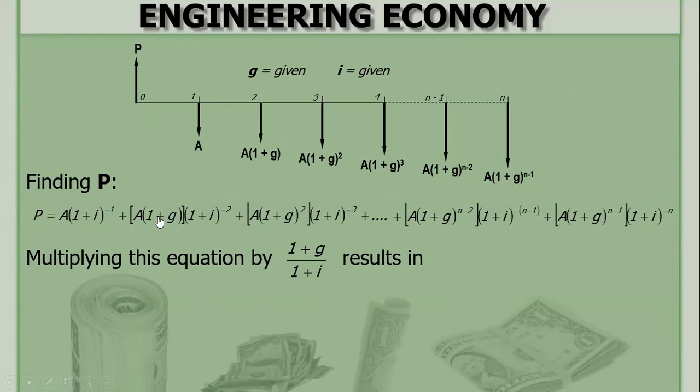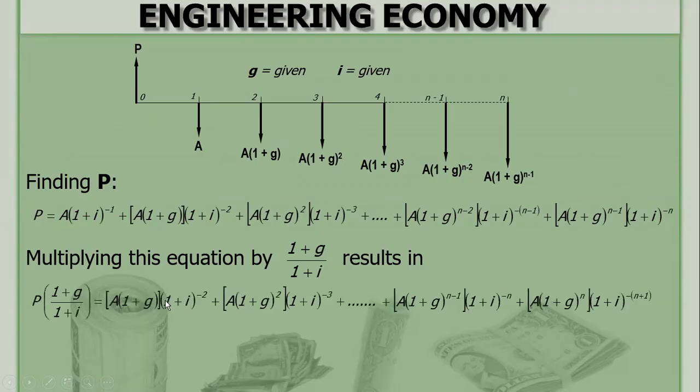Okay? And then, again, for the 1 plus g, you add 1 to the exponent. This one is squared, cubed, negative 1 for n plus minus 2 plus 1. This is for the first term, second term, and so on. Short of space, so this must be cubed, and then negative 4.